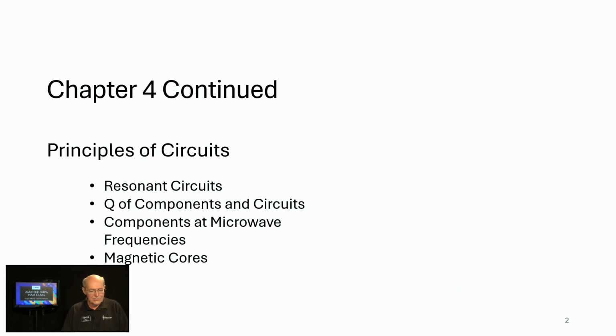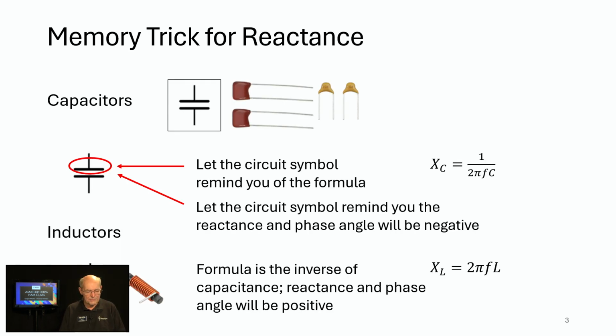All right, so this is what we're going to be talking about. These are the subjects. Resonant circuits is important because if we didn't have that, we wouldn't have ham radio. And the rest of it you can read there. We'll be going through all of that material. A little bit of math, but not too bad. The new things in particular are easier than what we saw last week. So that's a good thing.